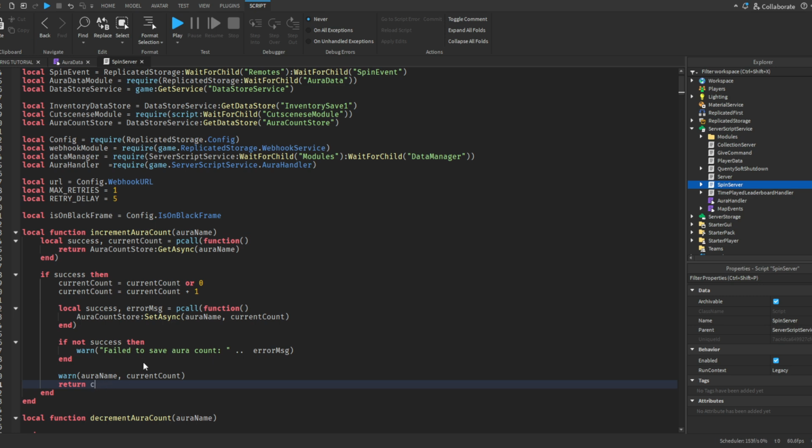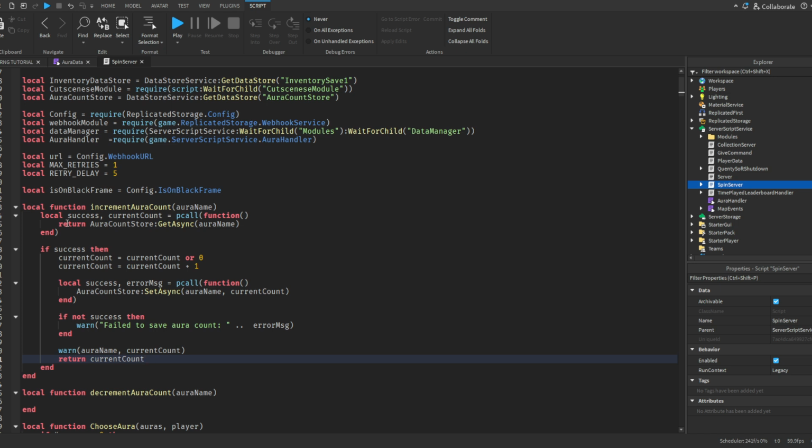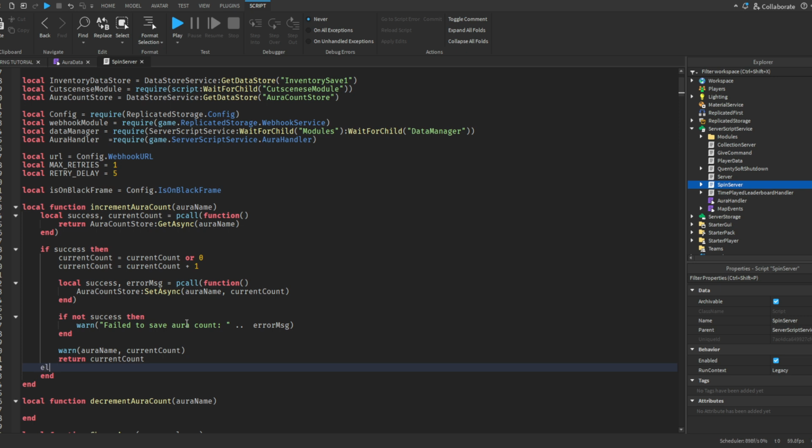Then we want to return current count. And then if this general success did not work, then we want to do else.